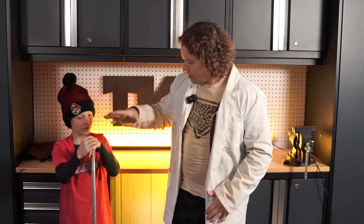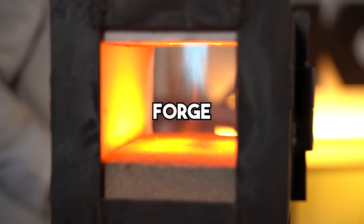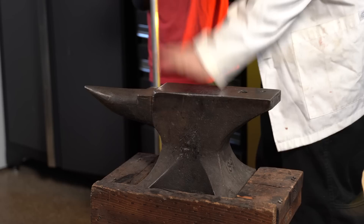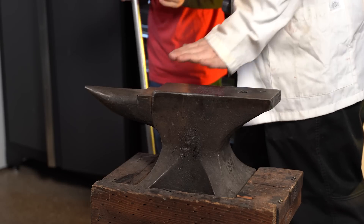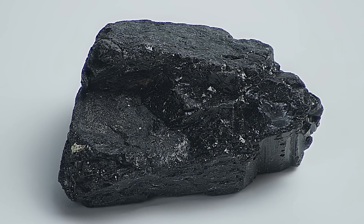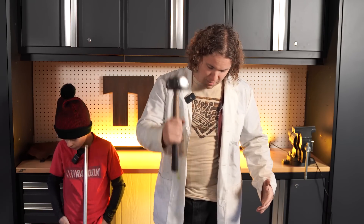So here's what you'll need. You'll need to start out with some aluminum. I've got a forge right over here that we're going to kick on so we can get our heat. And then you'll need any hard metal surface — you don't have to have an anvil like this. A railroad track, I-beam, or really anything you can find. A hard rock that's reasonably flat will also do the job. And then a hammer just to do the smashing.